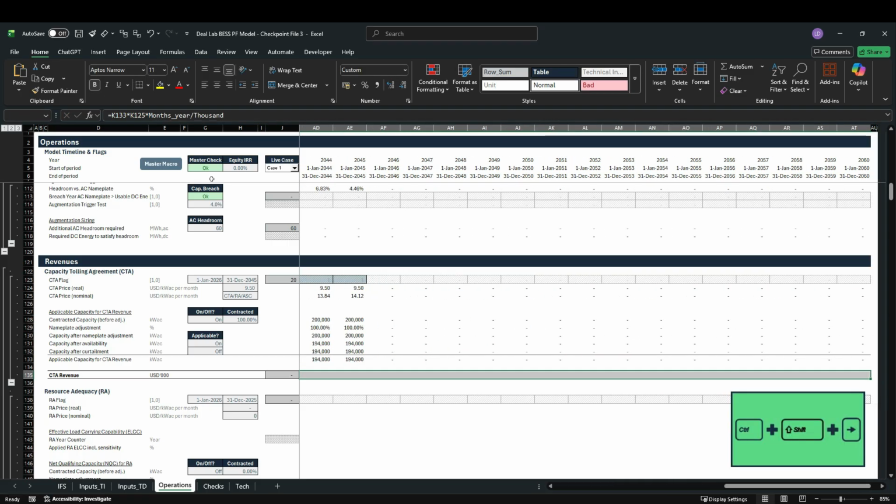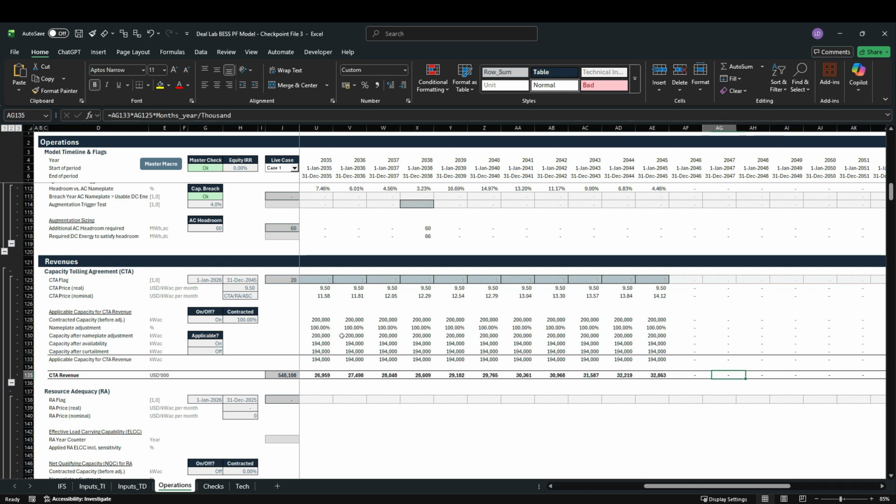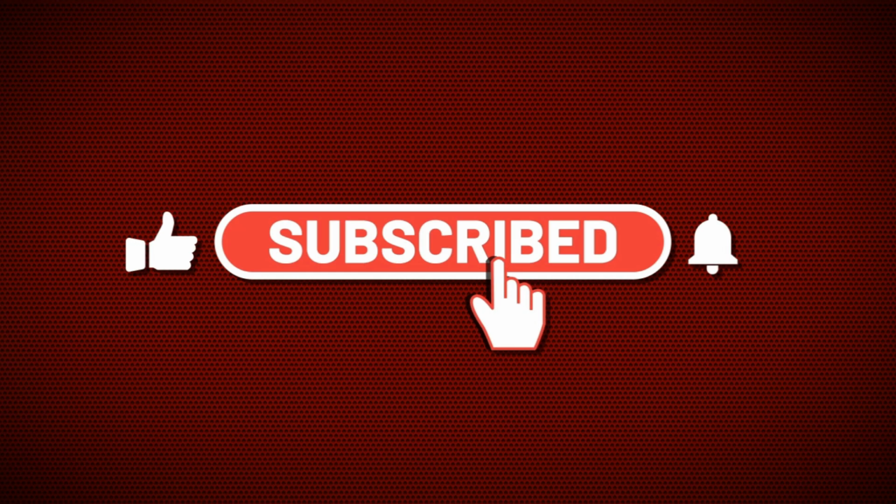Let's drag this over, Control R. And you can see that in the first year, our CTA pays 22.5 million USD, which is increasing up to 32 million in our last year due to the inflation effects of the underlying price.